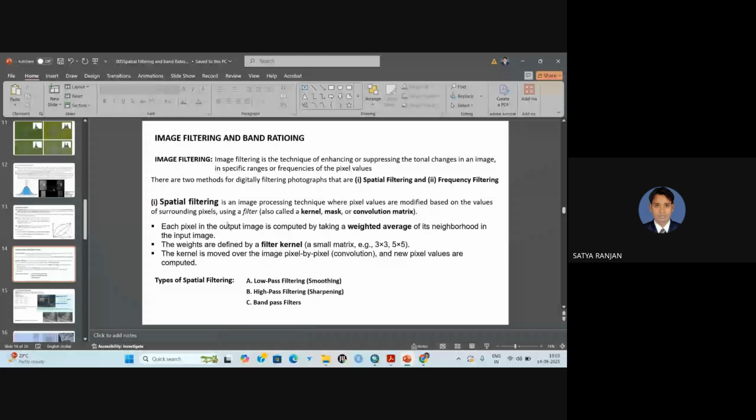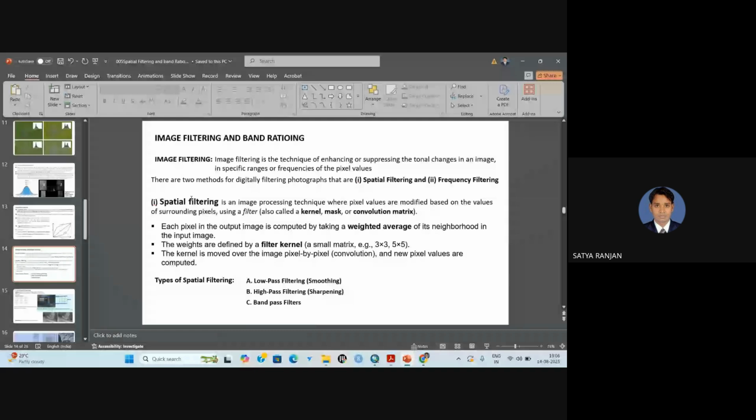Then it is useful for nighttime images. Some of the nighttime images and thermal imagery, like Landsat TM data, have values clustered at the low end. So this is one of the graphs, showing how the logarithmic stretch looks, and this is the linear stretch. So this is about the contrast stretch, about linear stretching and non-linear stretching.